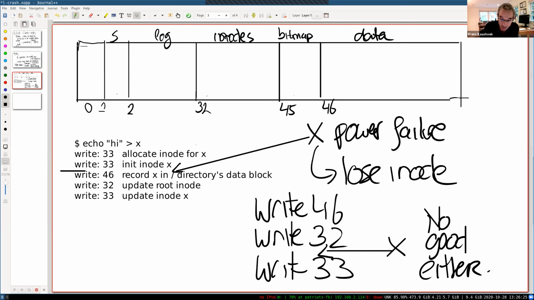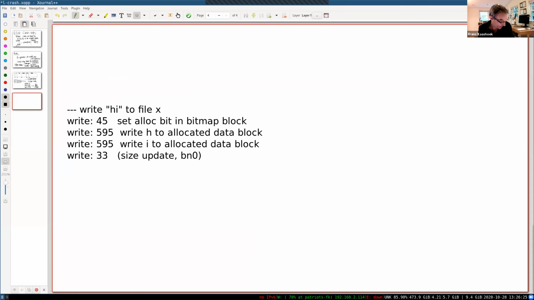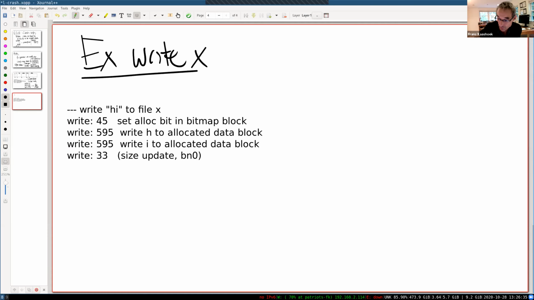Okay, let's look at one more example. Here's the example of writing to the file X. Once we have the file allocated, let's say that all succeeded, and now we're executing the write system call. The write system call also does multiple write operations, as we saw on Monday.